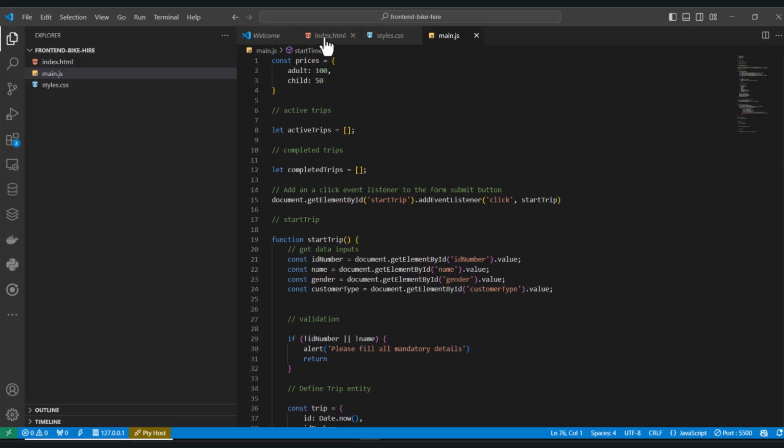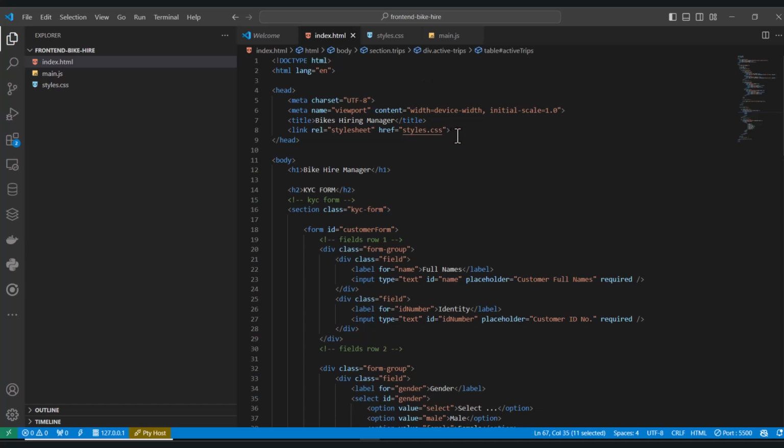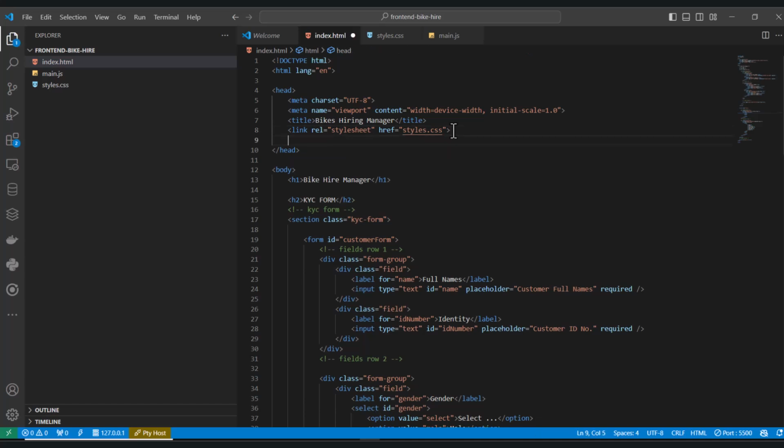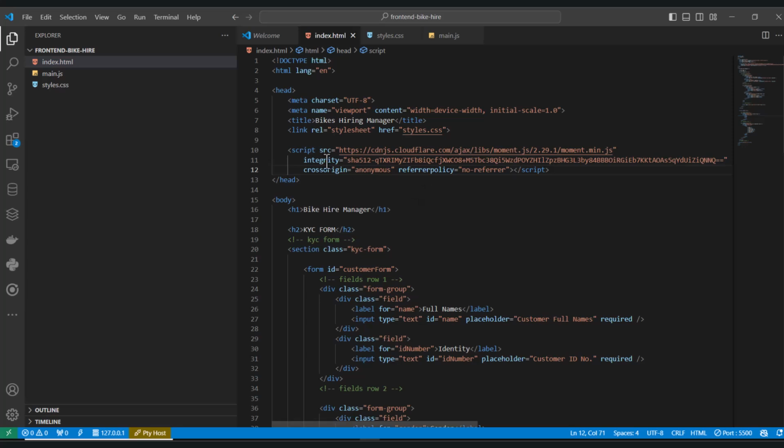This one I'll just put in our HTML, just below our CSS. So I've pasted it there. They have an integrity check and every other policy. That's the advantage of cdnjs. Most of the files that they have stored there, in fact all of them, have been vetted, so the probability of malicious code is negligible.